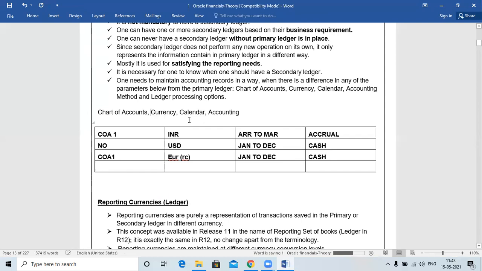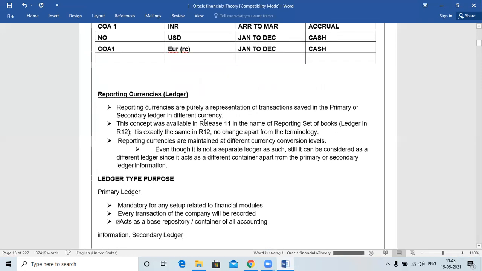Okay. I hope you understood this. What is the reporting currency? It is purely a representation of transactions, so you cannot create anything. It is the representation of transactions, as I said, saved in a different currency.